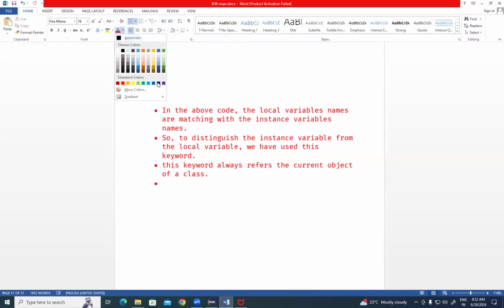The other point which I would like to add is, what happens if I don't use this keyword?